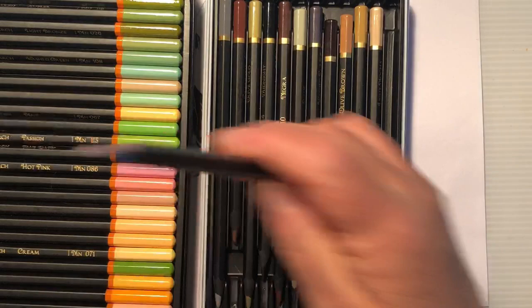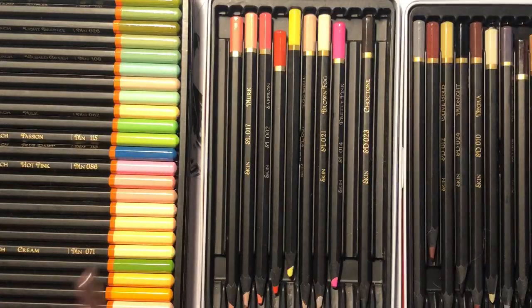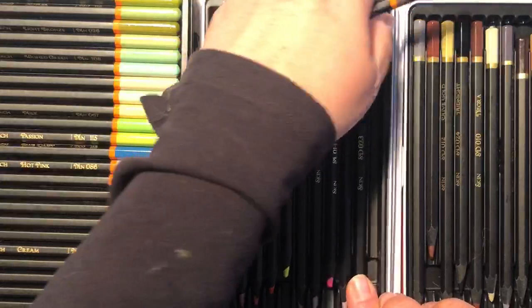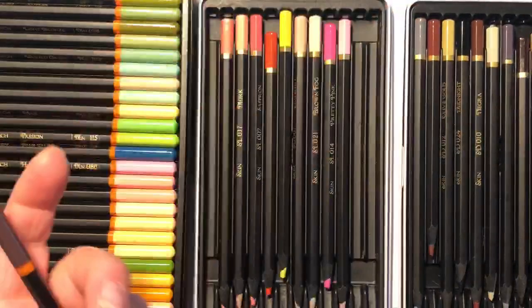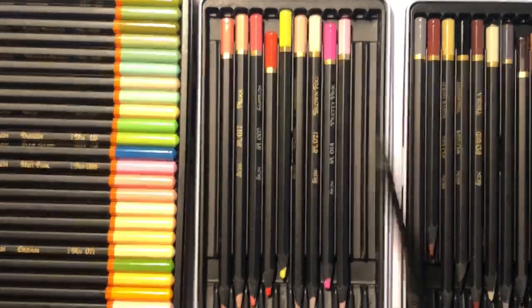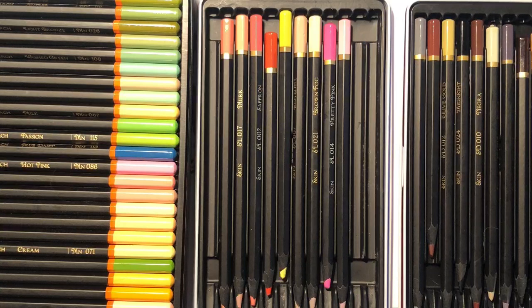So Sharon is saying that's what I thought initially, and I think I understand what you're talking about. Sharon thought, how am I ever going to be able to color skin tones if I don't have skin tone pencils? It doesn't make a difference. If you take a look at what's there, certainly go out and purchase these pencils, but this is not a video about trying to get you to go buy Black Widow pencils at all.